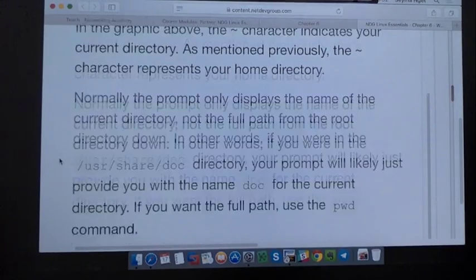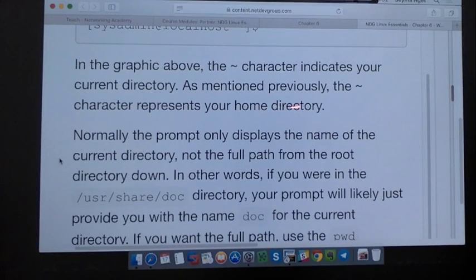If you are under download, then YouTube video, it will not display /root /home /sysadmin /download /video up to the end. It just displays the name of the current directory, not the full path from the root directory downward.